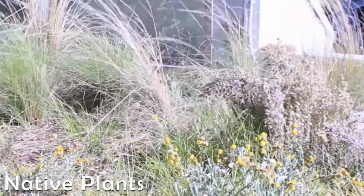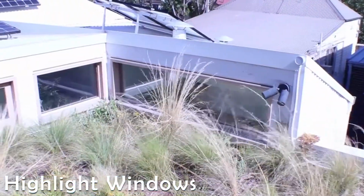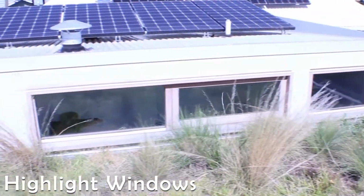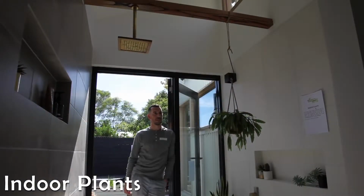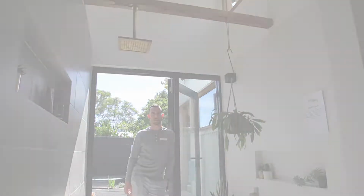We've also planted exclusively plants that are native to this part of Melbourne, the Western Plains, the basalt plains of Melbourne. You'll notice also some highlight windows that we strategically placed. So again, we get that outlook to greenery and nature from a number of different rooms in our home. Indoor plants are a big focus for us. We actually have some carnivorous plants in our house that eat mosquitoes and flies. But I guess for us, it's all about both giving the home a bit of a natural feel, but also using the plants for that air purifying purpose. I think currently we have over 40 different plants throughout the small house.